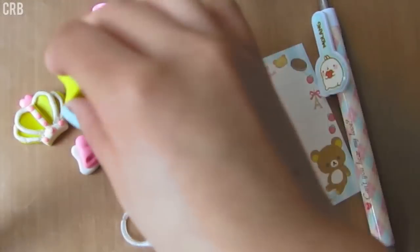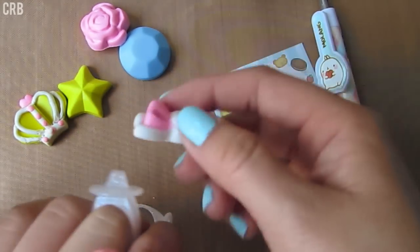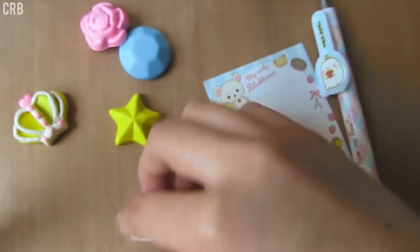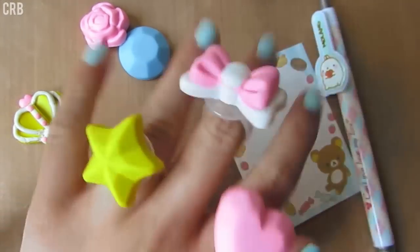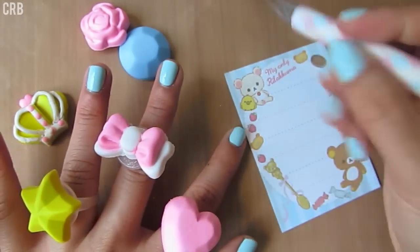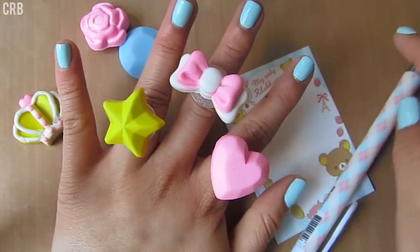So I really like that. I like how you could just stick them on however you want. I'm going to try to put like all three. I put this one like halfway through. So there's that. I have a heart and that, and I want to put on the star. So very, very cute. You can turn them into rings, and you can wear them during school, and while you're writing and then you need to erase, you can erase. But that is just what they look like, and they are super cute.